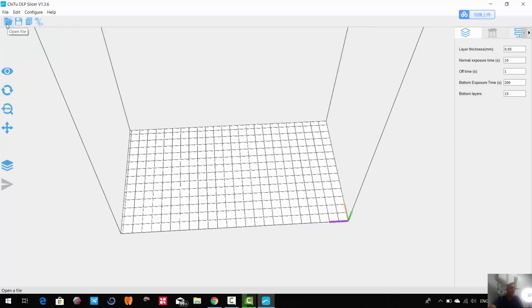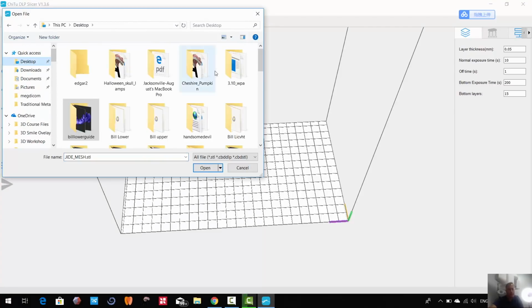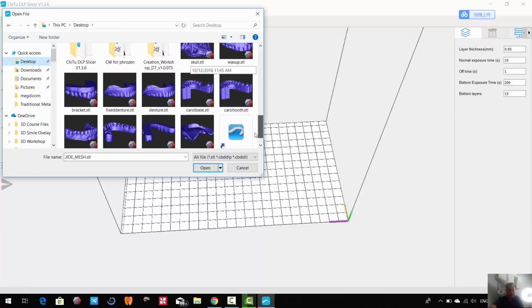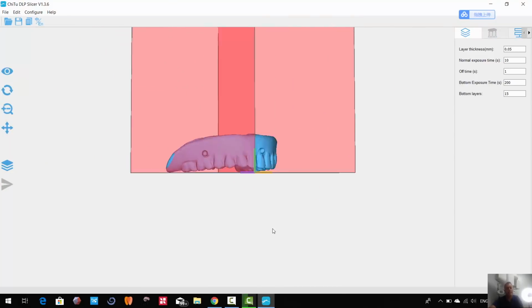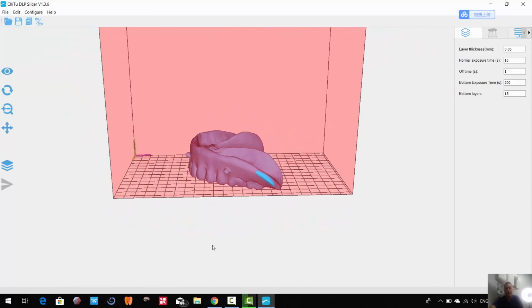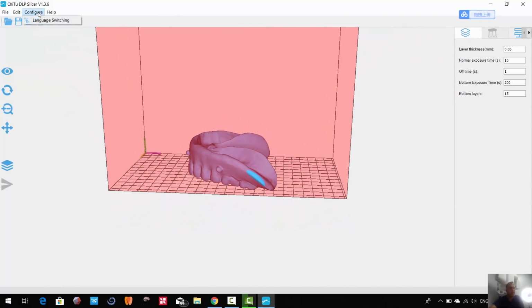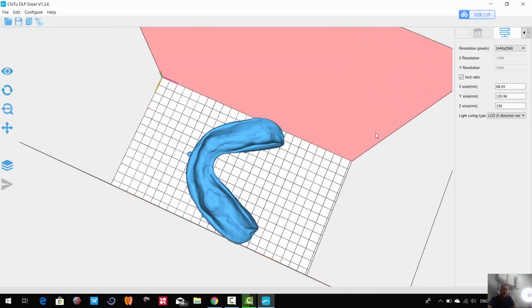You can click on this little folder, and we can go ahead and go to our desktop and find this denture. Let's go fix denture here. So this was a denture that was a radiographic guide that was duplicated. You can see here that it's not quite fitting on the build plate. One thing that's important is if you go under configure, or let's see, where is it? Edit, copy, configure. Maybe it's this one over here. Yeah, right here. Do you see here where it says X size and Y size and Z size? These are the dimensions you need to enter for the Phrozen printer.